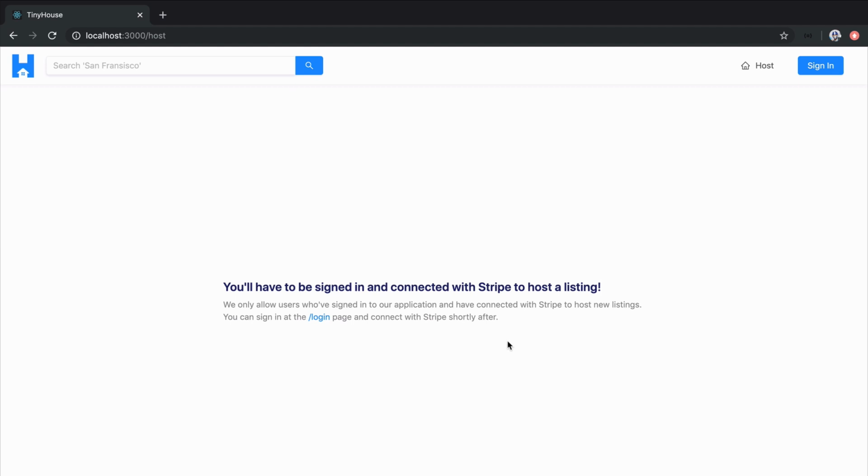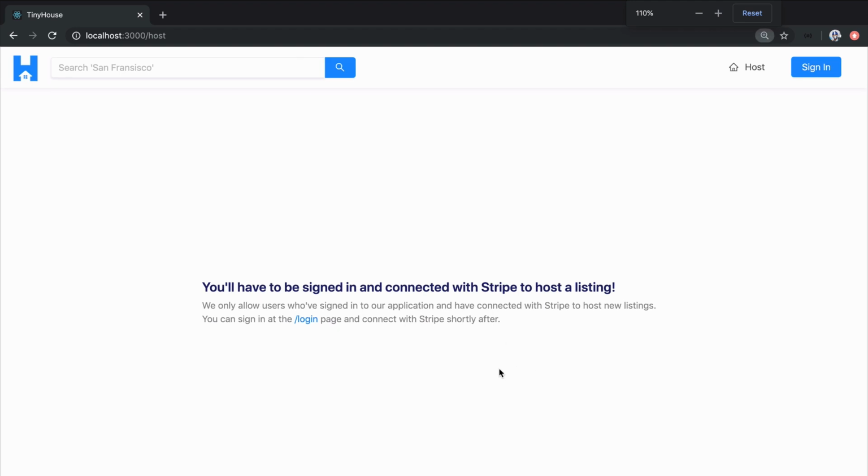We definitely want the user to be logged in, since every listing that's going to be created will be attached to a certain user in our application. Furthermore, we do want them to be connected with Stripe, since this is the only way users will be able to receive payments for their listings. However, we can't prevent them from disconnecting from Stripe after they've already created their listing, which is why later on when we build out the booking capability, we'll look to prevent a user from booking a listing where the host of that listing has pulled away their Stripe information.